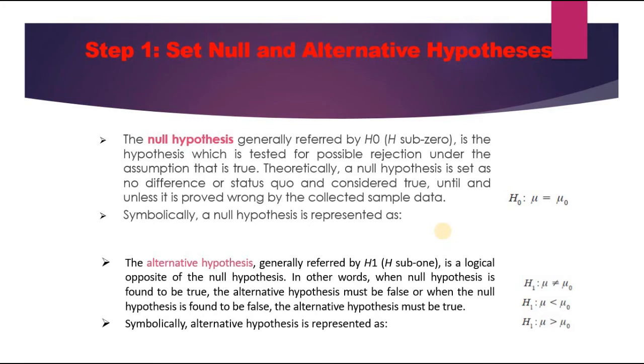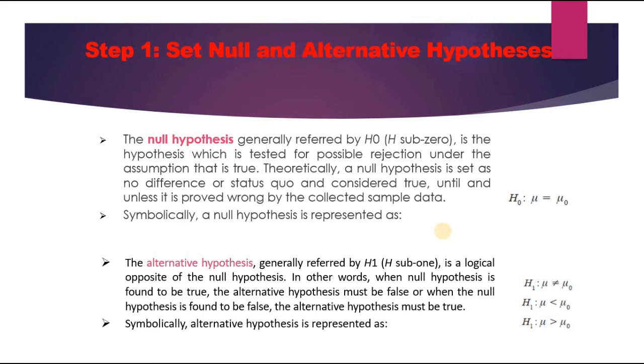If we go further in the argument, I would say that the null hypothesis is always the hypothesis that is tested. We are not testing the alternate hypothesis, we are testing the null hypothesis. The null hypothesis refers to a specified value of the population parameter. It could be mu, or sigma, or pi, or anything, not a sample statistic. So the null hypothesis is always a population parameter. Very important point to note down.